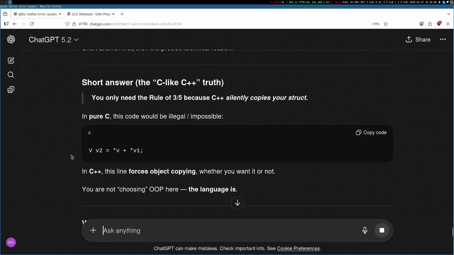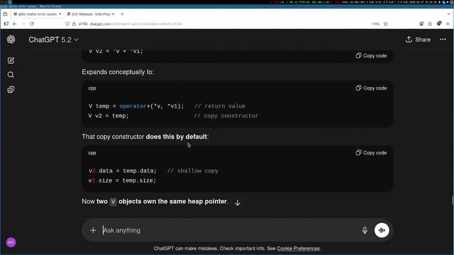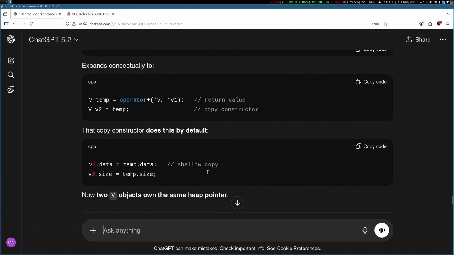Because C++ copies your struct, this would be impossible. This line forces object copying whether you want it or not. You're not choosing the language's behavior. What is happening versus what's actually happening. C++ inserts hidden copies at these points. It expands to, okay, the copy constructor does this by default.